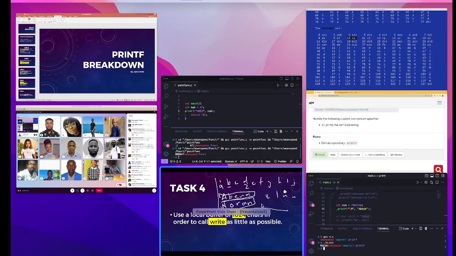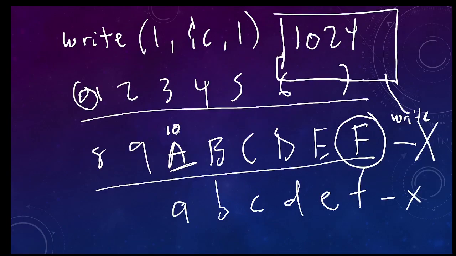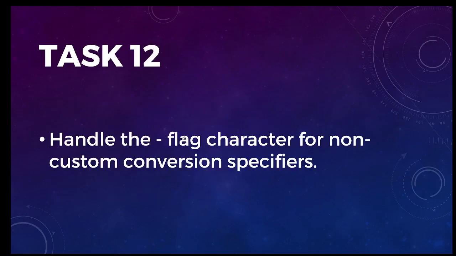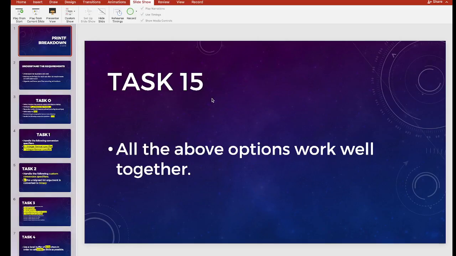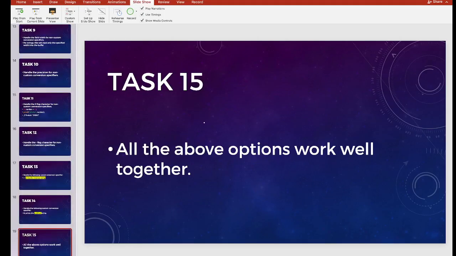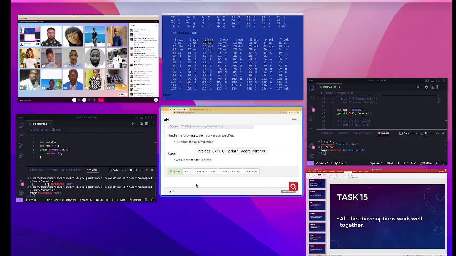So guys, basically, that is all the task. And the final task 15 says that all these things must be able to work in synchronicity. So basically, this is what the project is about. So now, if you have any difficulty or any question, once the question is clear and broken down, then you can have a fair idea of, okay, now I know how to go about this and that. So let's open the floor now, and if you have any question, we can take it and help you out. I'm just going to stop sharing my screen.